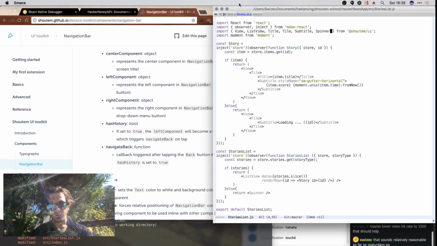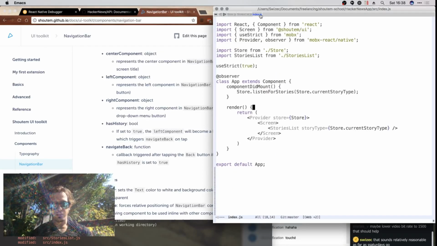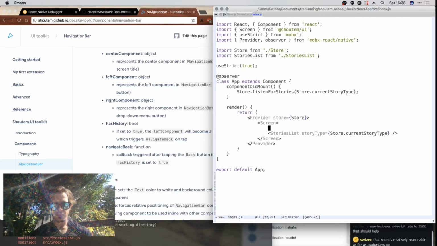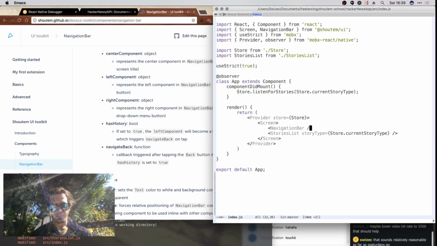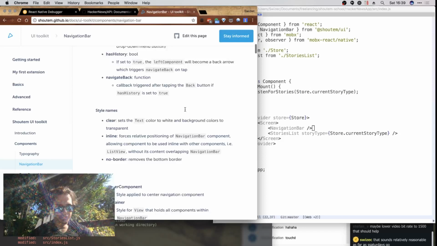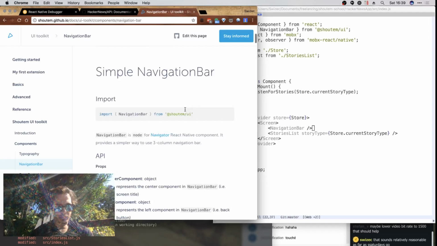Okay, so we do that in index.js here. We import navigation bar from Shouting UI, and we render it here. And what does it need?